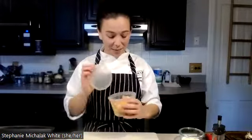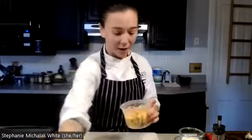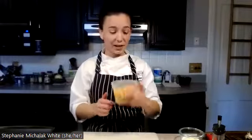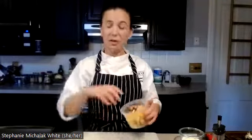The other thing I have going on here today is my oven preheated because we're going to roast some beautiful sweet potatoes. Because it's going to take quite a while, I sped up that process a little bit and did a little mise, so I have some of my sweet potatoes already cut, and I keep the skin on for some extra fiber. I like the texture of it, but some people don't care for the skin on root veggies like sweet potatoes or beets. You can certainly peel that off as well. So we've got that oven preheated at 375.